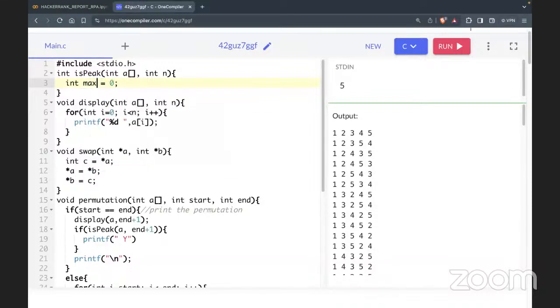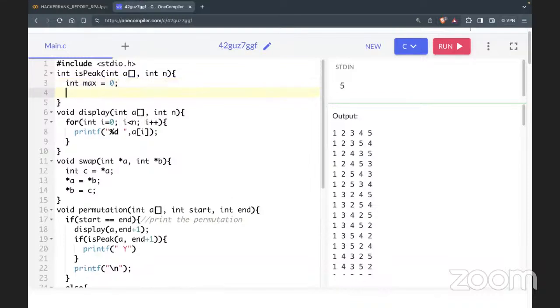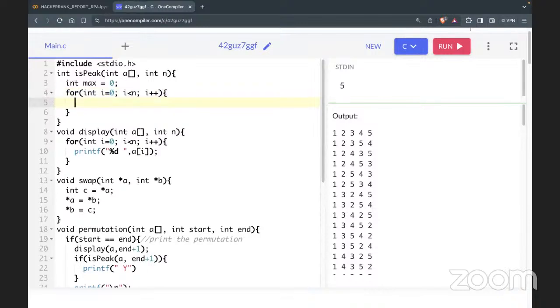Let's take max instead of maximum value, with 0. I'm taking the maximum value's index here. So for integer i starts from 0, i is less than n, i plus plus. The n value is nothing but the n value which I gave.